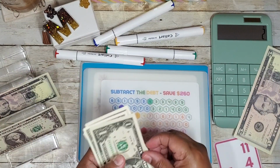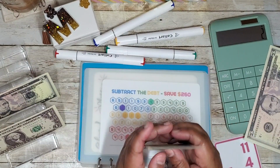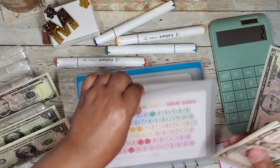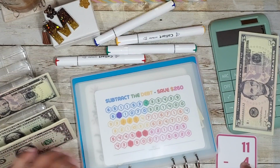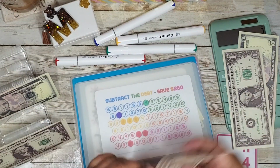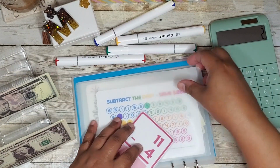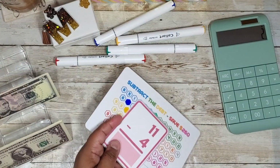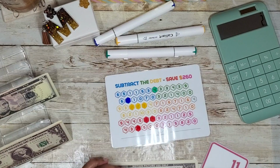And we're going to wait. 1, 2, 3, 4, 5. Okay. We just made change, in case you're wondering what we're doing. And so we have 5 right here, and we need 2 singles to make the 7. So 11 minus 4 is 7. And forgot to take the little guy out. I'm just kind of all over the place. I hope you're following, because I think I know what I'm doing. Kind of. A little bit.